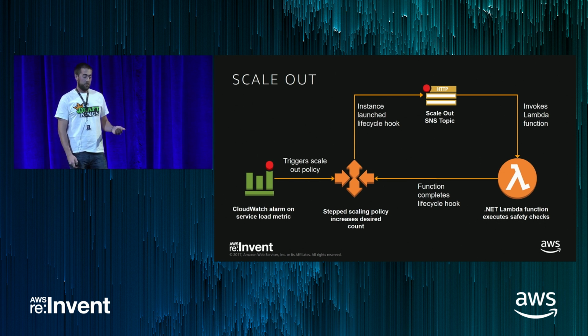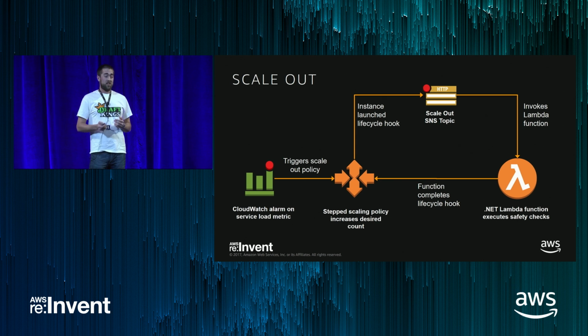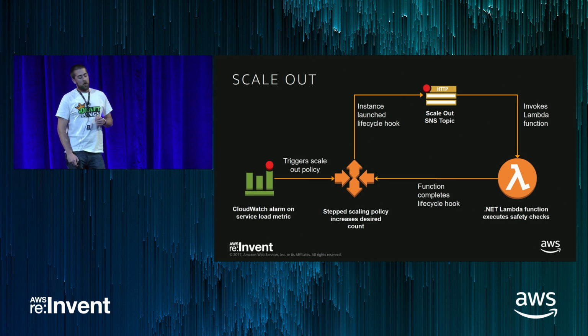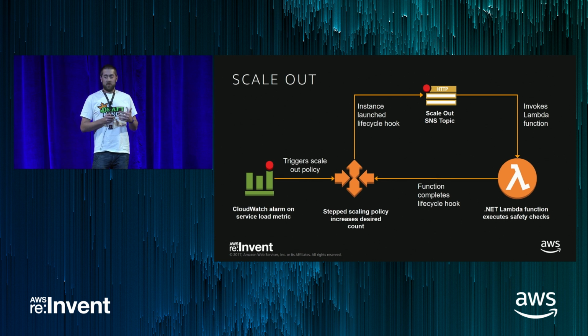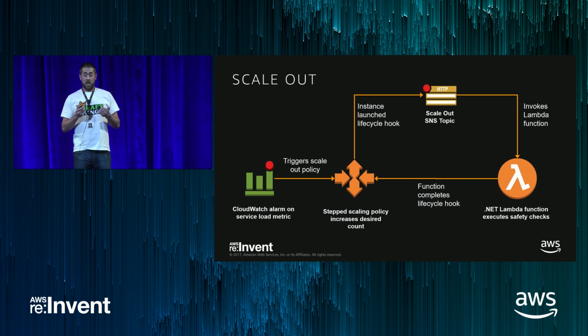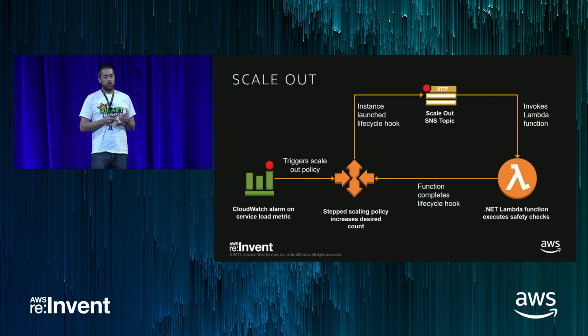In step 3, scale out, we use a stepped scaling policy on auto-scaling groups that actually trigger off of CloudWatch alarms based upon that custom CloudWatch metric that I showed previously. We use a baked AMI approach at DraftKings to scale out our systems. That means that we have created Amazon AMIs that have the DraftKings code pre-installed on them. While that helps us scale out or scale up as fast as possible without having to facilitate deployment when new machines come on, we actually want to make sure that any scaling operation is safe to execute to make sure we don't cause a problem in production.